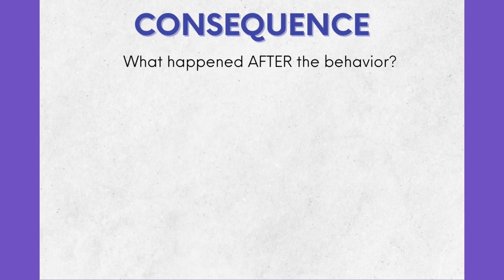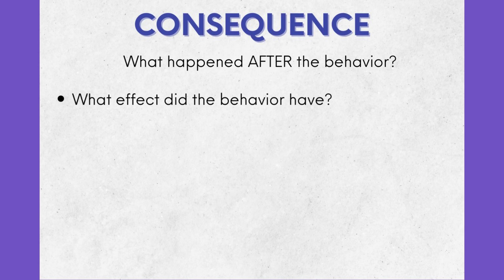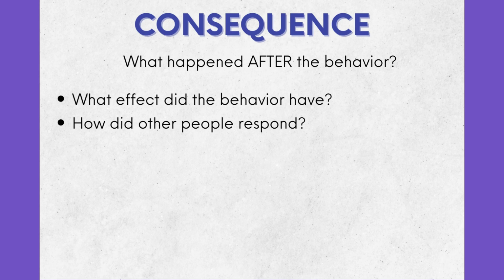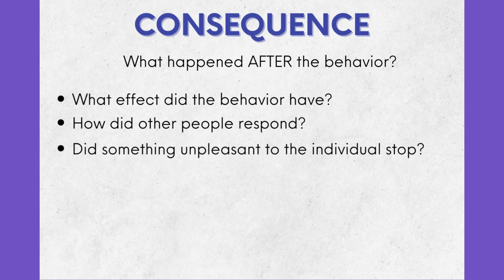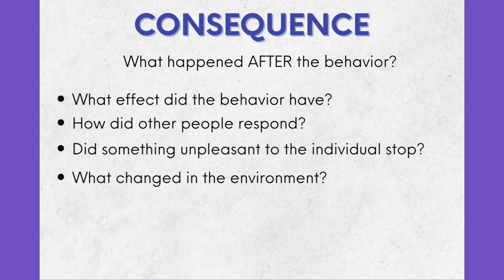These are some things to think about when describing the consequence of a behavior. Did the learner get access to what they wanted? Did someone back off from a demand that was placed or an instruction? Did something aversive or unpleasant to the individual stop or get removed? Did others respond by providing a reprimand or attention and reassurance? Finding a pattern in the events that happened after the behavior will further strengthen our theory on the why of the behavior.